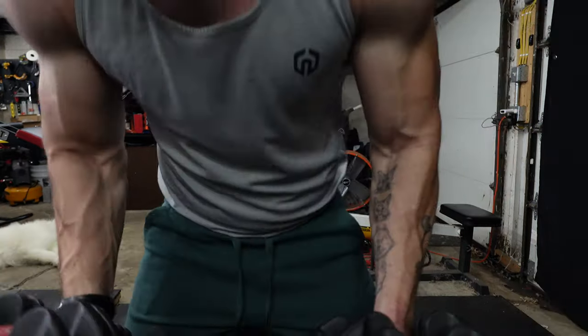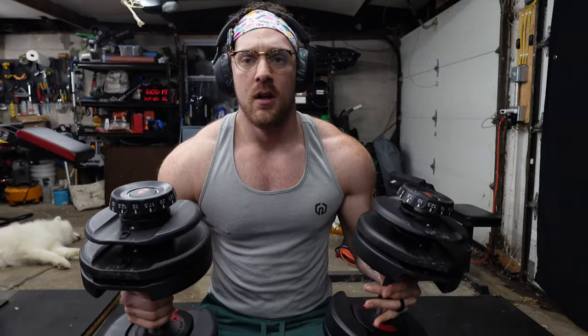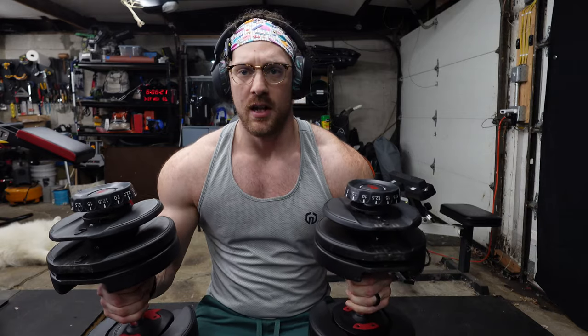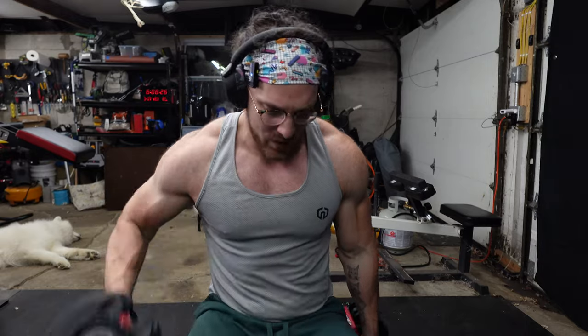All right. Got some incline curls to do here. So let's get after that. We got 40 keyed up. Hammer curls here. These are the ones we're gonna start with some reduced rest periods. So we're going down to 40 second rest periods on these to start. And we're not gonna go more than like a minute and a half, minute 45 on these. Let's do it.